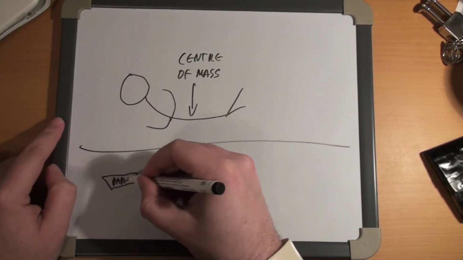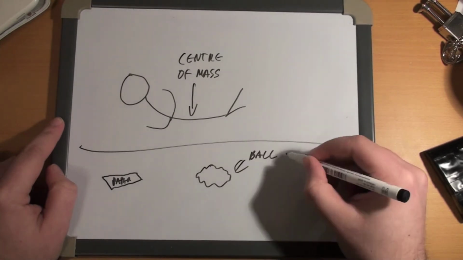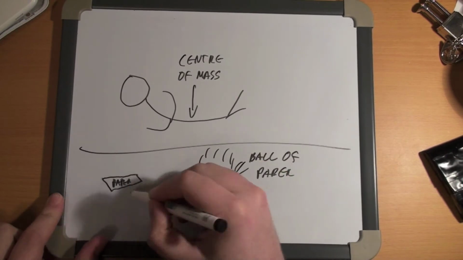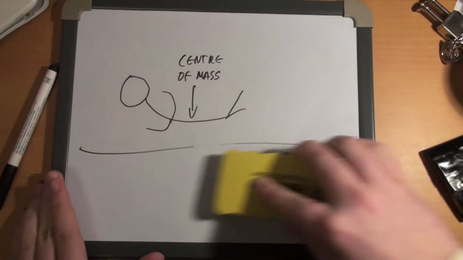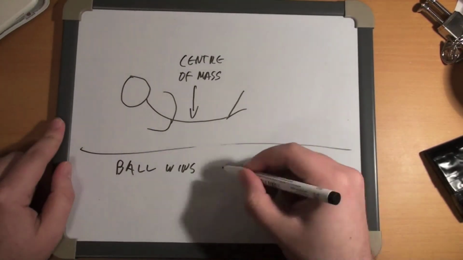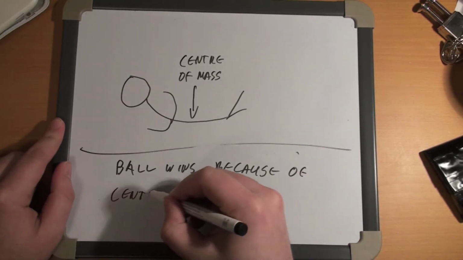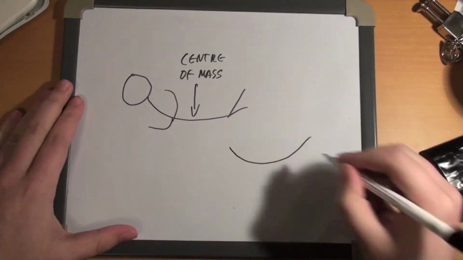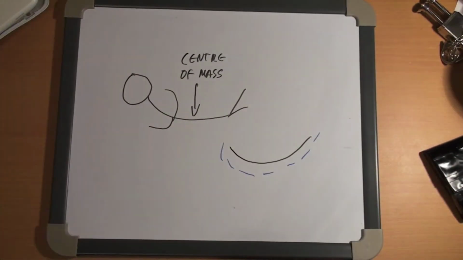The reason we do that is, here's an experiment you can do at home as to why. Here's a bit of paper and here's a ball of paper. If you were to drop these at the same time, the ball of paper would hit the ground first and the paper would just float down. And the reason for that is because the ball has a center of mass. It has a point where it's all weighted, and obviously the airflow works better. And the reason why we do this is so we have this nice arch and airflow can go around.